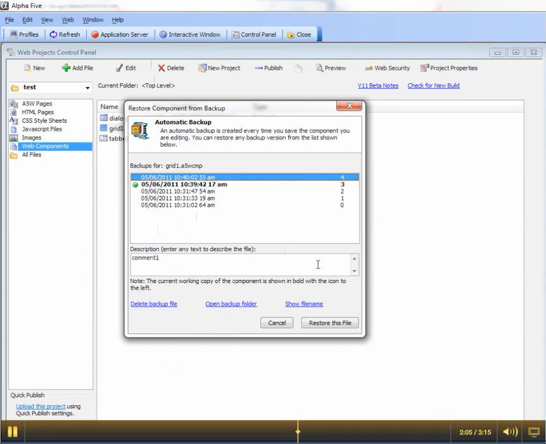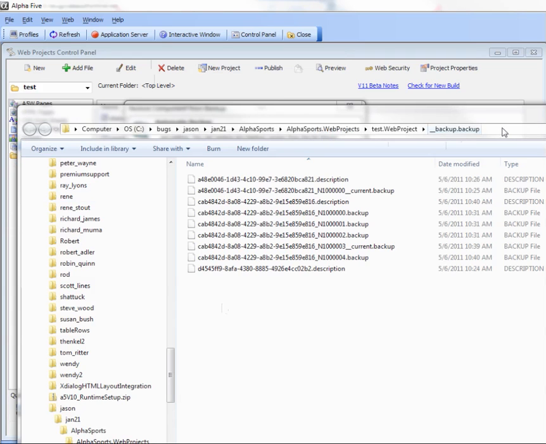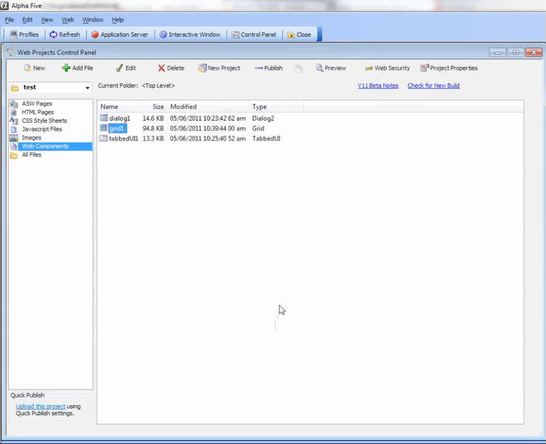The backups are all stored by default in a folder that's in the web project. So if you go here and you open up the backup folder, you'll see that here are all of my backups stored in a folder called Underbar Backups in the web project folder. But you might want to store your backups in a completely different folder, perhaps even on a different machine.